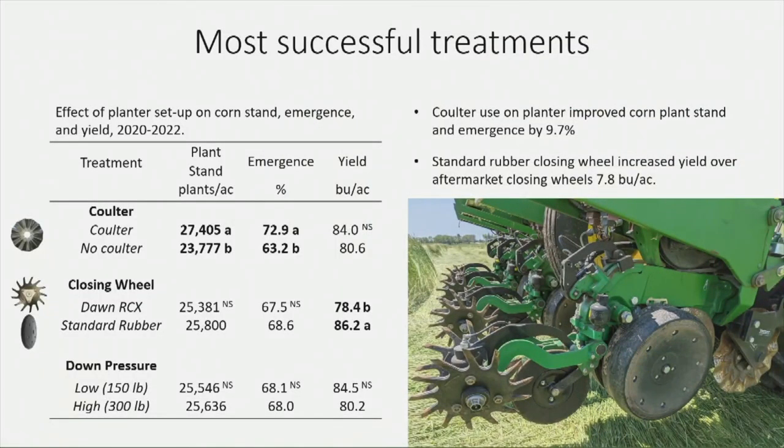And so just a little bit about some of the results we've had, some of our best success with some of these systems. We set up an experiment looking at emergence percentage and issues of emergence with organic corn and how we can modify our planter to be most successful. We looked at having a coulter, a couple different kinds of closing wheels, and also a lower and higher down pressure to see how that affected our emergence and our yield.